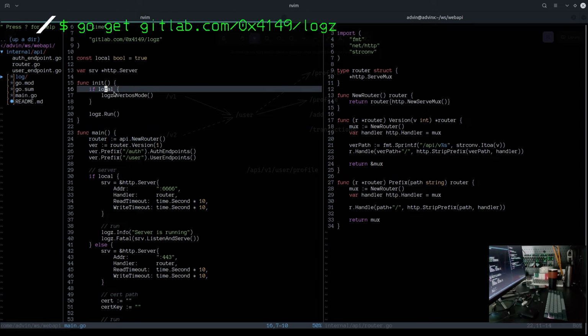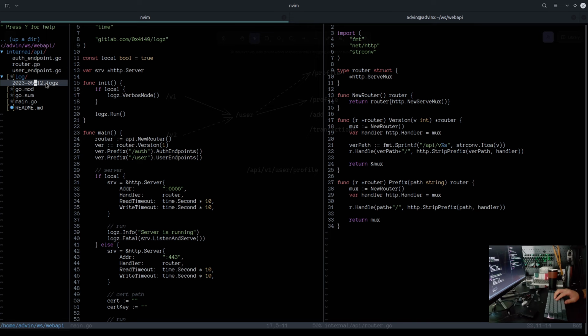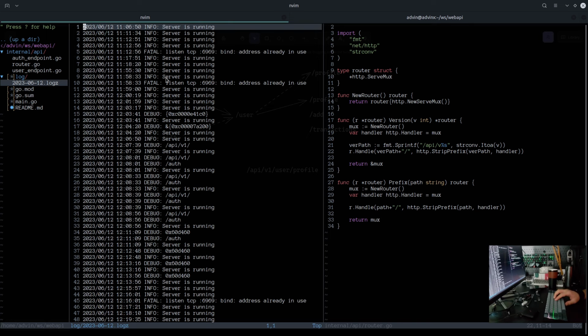The logs package is a package that I created for myself. It's just a wrapper around the built-in log package. What is additional to this package is that it's going to automatically create the log file folder here. In the directory we have the log file. You open it, and every line starts with the date and time, and then the type of the log.